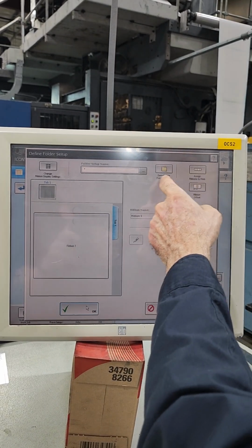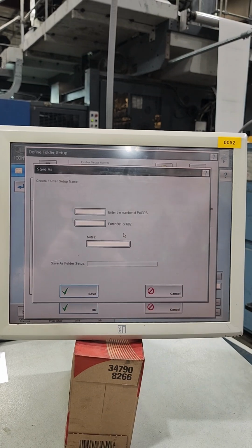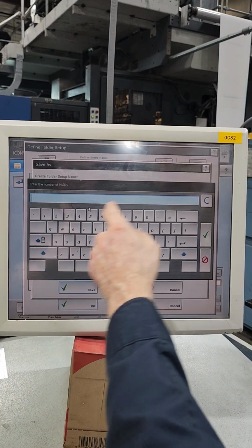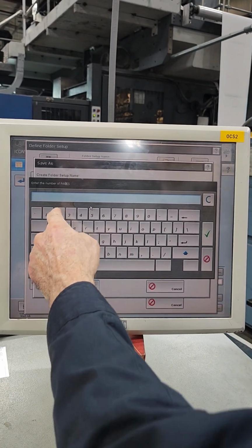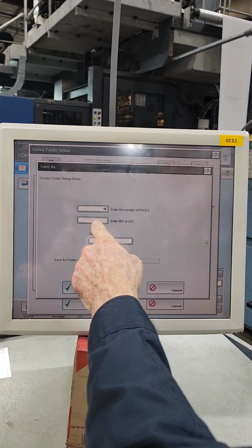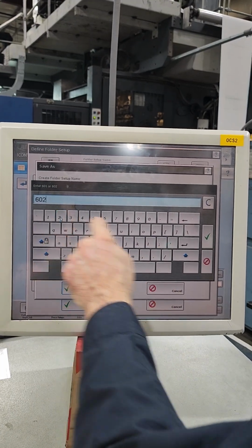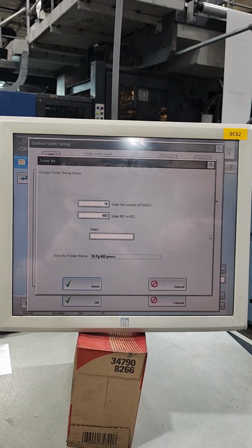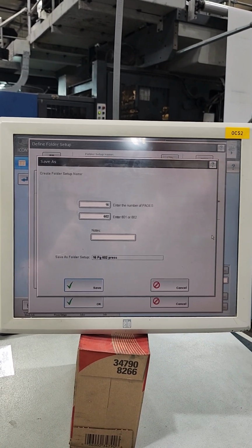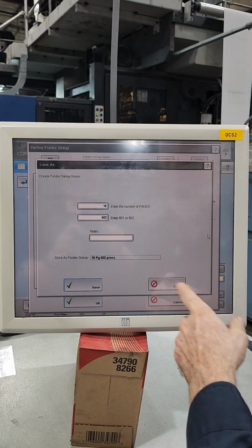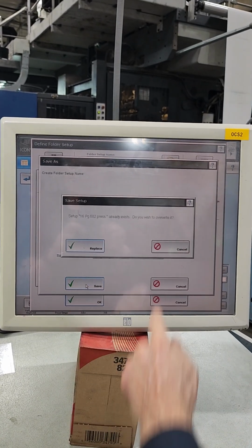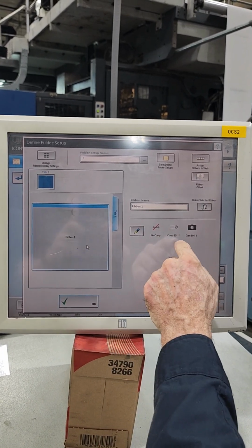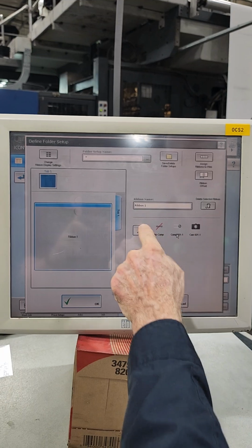And then we will save it as. Number of pages is 16. Yes. And it's press 602. Set up for 601 now. Did I say 601? Okay, well, don't always do what I do, do what I say. So we'll save this, cancel it, because I want to make sure. Yes, I absolutely made a mistake, so I can edit this. It's good, you can see how to fix it.